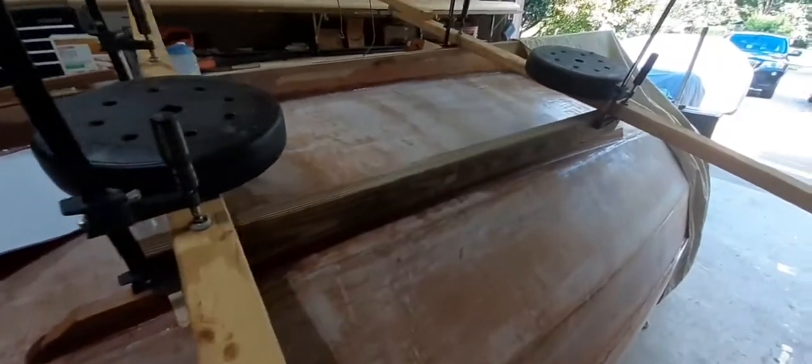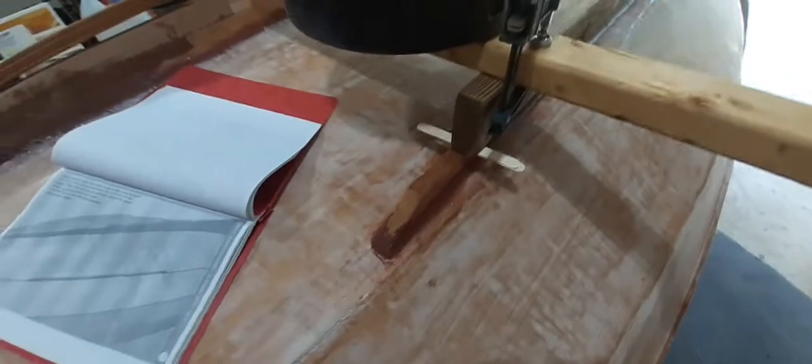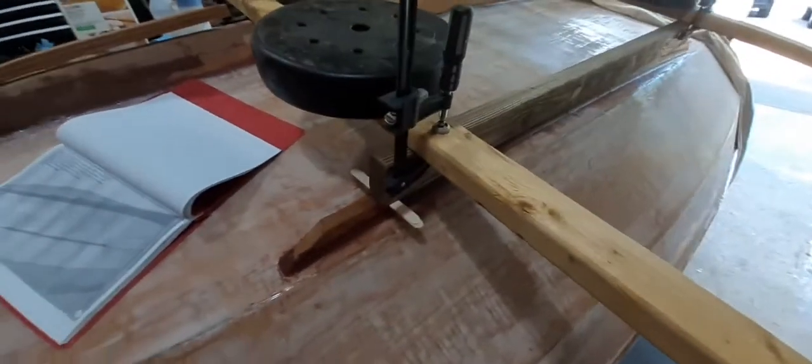The bilge keel is for beaching — there's a 3D drawing of it and it follows the chine line. But if you're going to beach it on a rocky shoreline, you might have a big rock right here, and what could the little bilge keel way out here do even if it follows the chine line? That rock right there isn't going to care, so neither do I — I just laid it down straight.